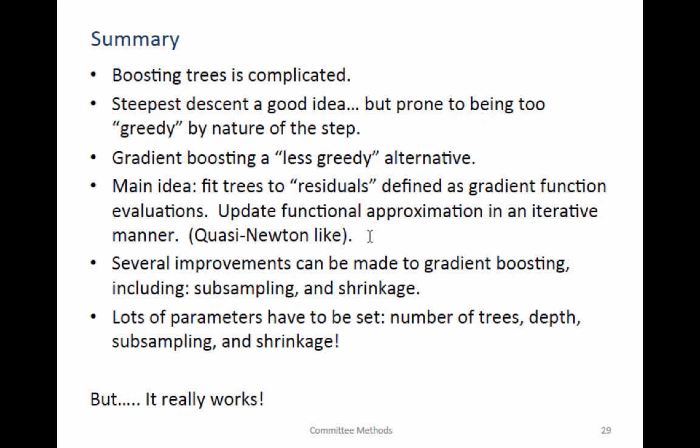For example, how many iterations, how big your tree is, if you decide to use some subsampling, how many subsamples you're going to use in your set, and also shrinkage. So these things are very difficult to set altogether, but if you can do it well, it will work. Okay, so that's where I want to leave it, and now you have the background that you need to go to the computer and start to look at these different ideas using the GBM package in R, or if you so choose to use Python, that will work as well.